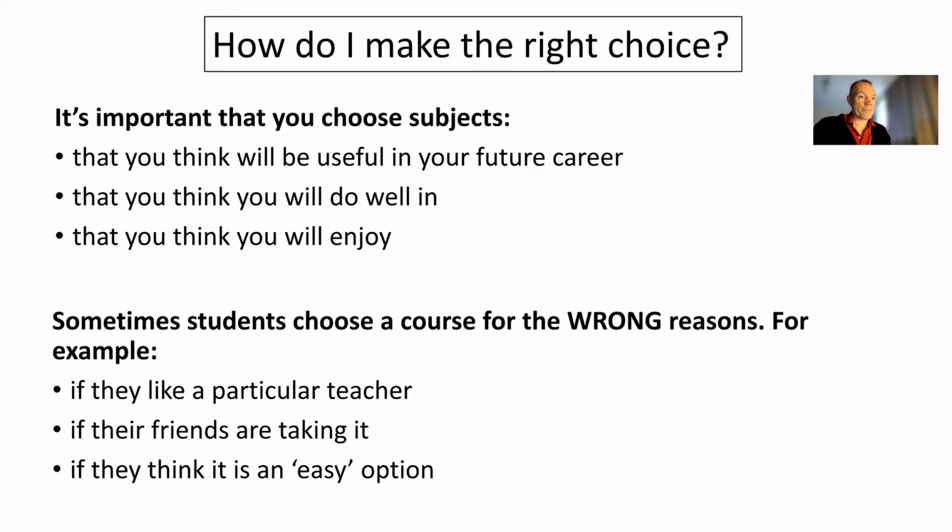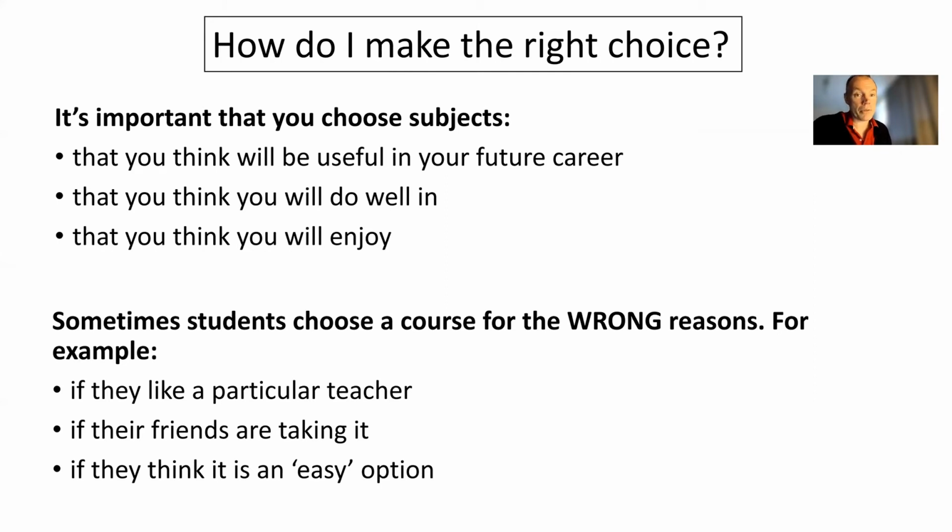Okay. So how do you make the right choice? You know, it's really important that you pick things for genuine reasons. Do you think the subject will be useful to you in your future career? Do some research. I've heard over the years all sorts of odd ideas about what subjects you need to do different college courses and different careers, and they're so often wrong. So do your research. What are you thinking of doing, and what qualifications would be helpful for that?